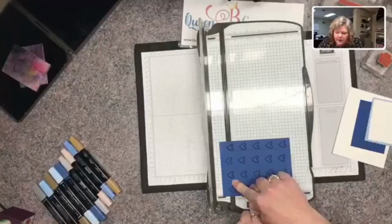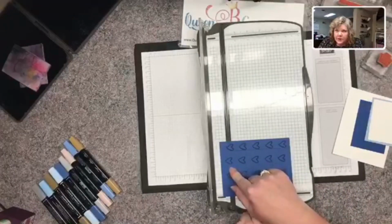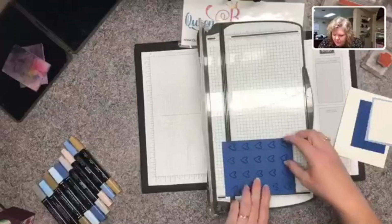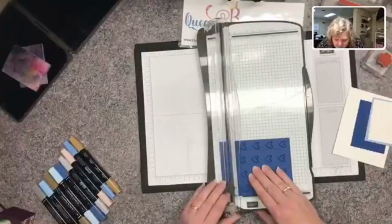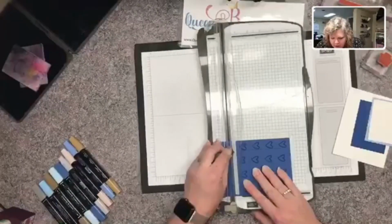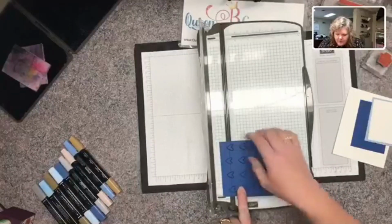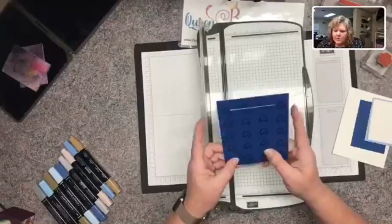So this is what I'm cutting. I want to make sure that all of my shapes are the right direction, that this cut's going to be on the bottom. You can see if I was to make that cut up here, all my hearts would be upside down. So mark it at 4 3/4 up here. And then we're going to go from 3/4 of an inch to 3.5, which is basically just connecting the two sides of what we just cut. So now I have this out of the middle.